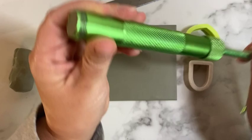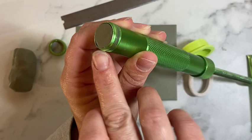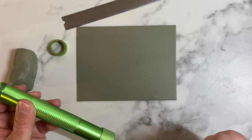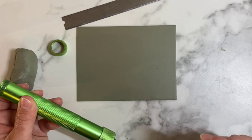I have already put clay in my extruder, and I have already made a base slab. Now I put this base slab through my machine at a 2 millimeter, I believe. You want it to be pretty thin, but I still like my earrings to be a little on the thicker side. So this is rolled out on a 2.